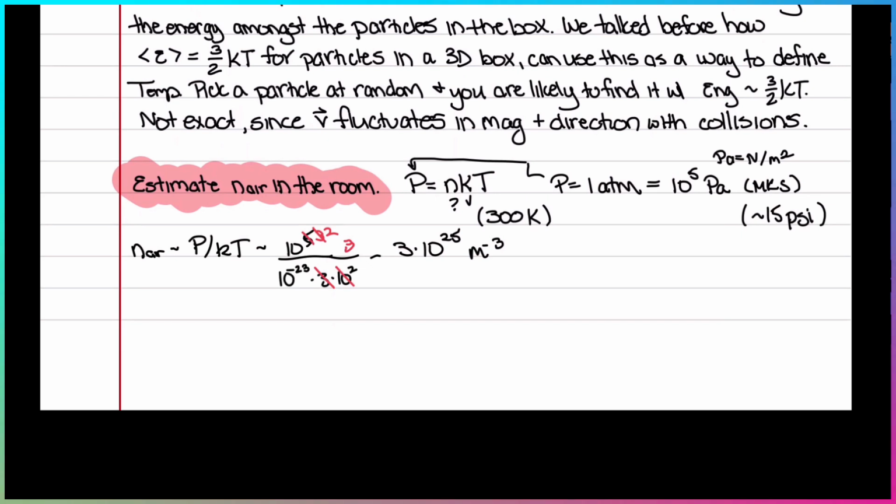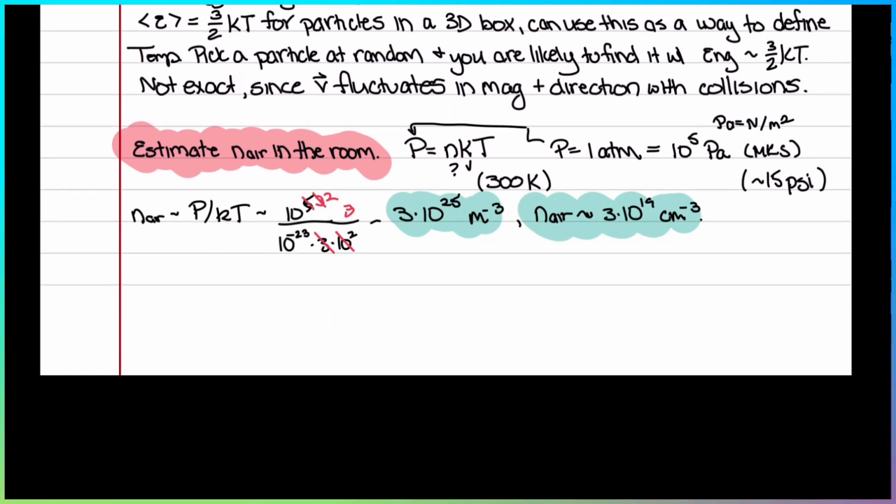Or if I want to convert to centimeters, because I can have an easier time envisioning a cubic centimeter. Well, going from meter to centimeter is a factor of 100, but then this thing is being cubed, so I have to essentially do a unit conversion 3 times to turn this into centimeters cubed. I also know a centimeter is smaller, so just by intuition, I know that this number should go down. I can fit fewer particles in a smaller box. So factor of 10 to the 2, but I cube it, factor of 10 to the 6, and it's decreasing, so then this becomes 3 times 10 to the 19 particles per cubic centimeter. Right? Again, thinking of like, my pinky. That's a lot of stuff.